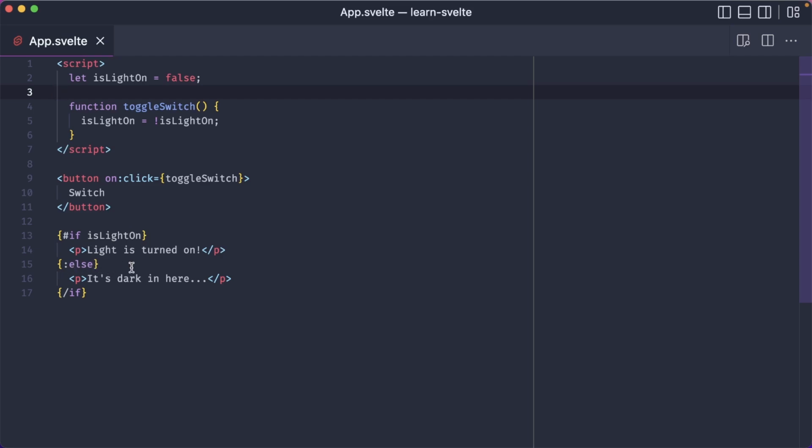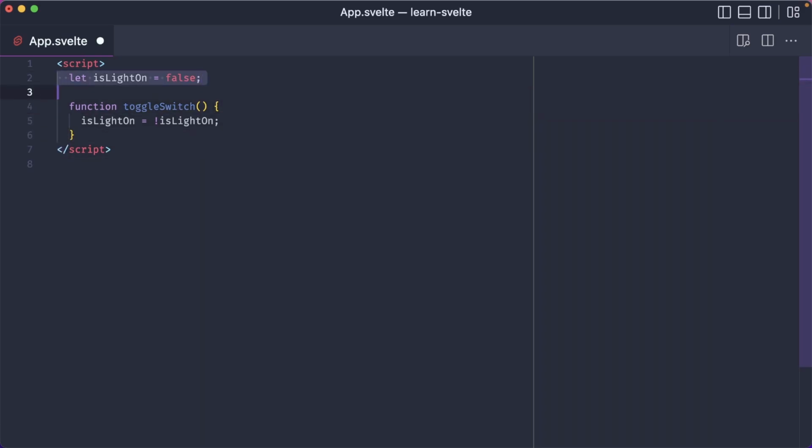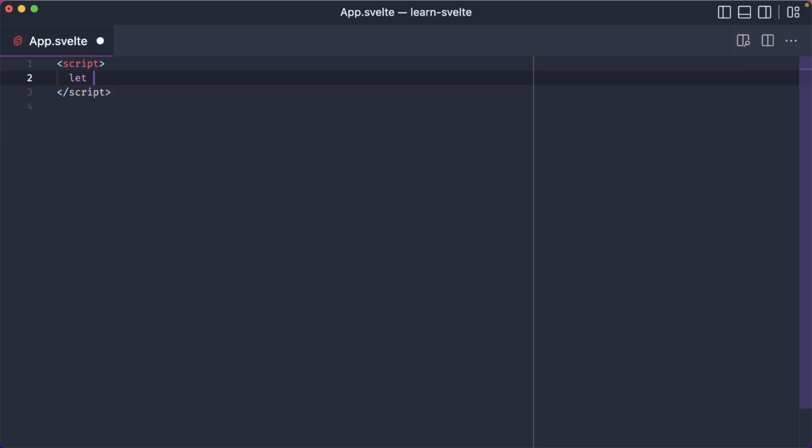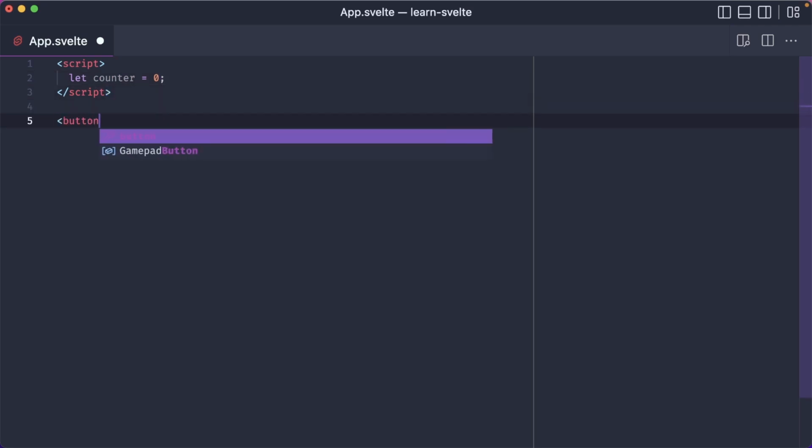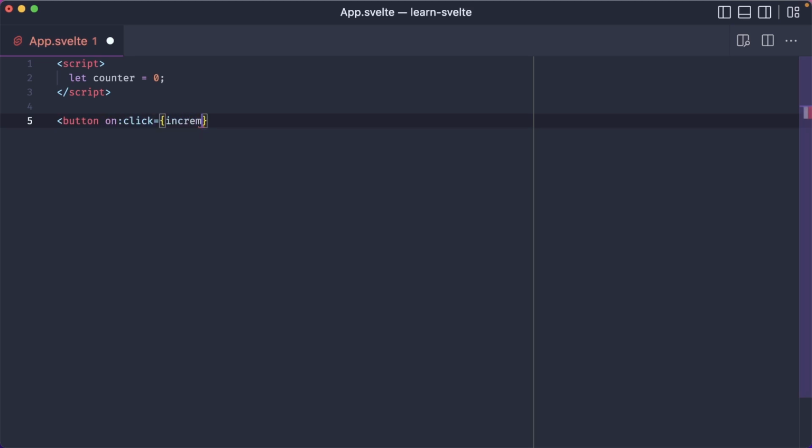But what if we have three or more, for example, conditions that we want to check? Well, in that case, we're going to use the else-if statement. So let's do that now. I'm going to remove all this markup right here for another example. Okay, so now let's add a counter variable. And we're going to also add a button, which when we click, we are going to call the function called increment.